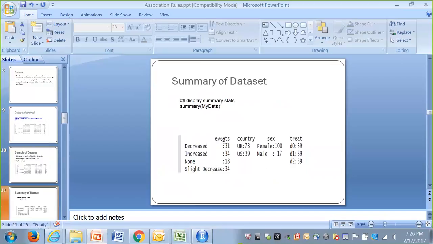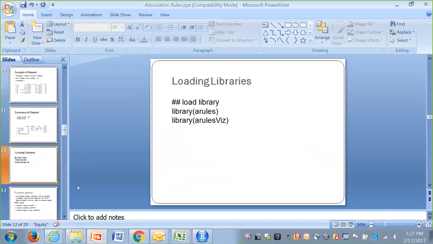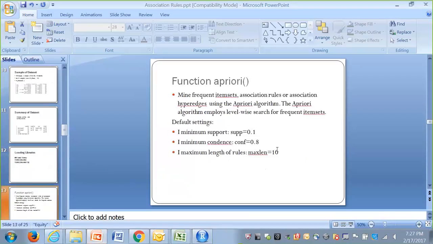Basically, as explained, it goes through and aggregates based on particular categories and lets you know exactly what's in your data. So it's always important to understand that, to be able to then look at your end results to make sure there's some understanding here. Libraries, we went through that. So loading your particular libraries, and the rules function, as I was discussing, out of the box.